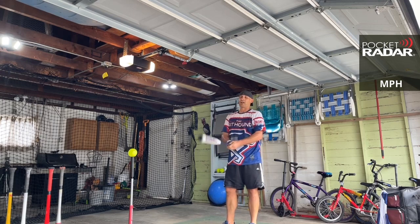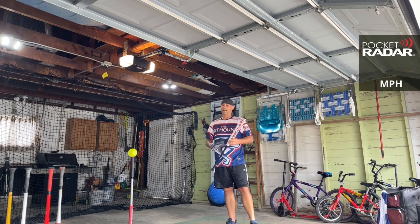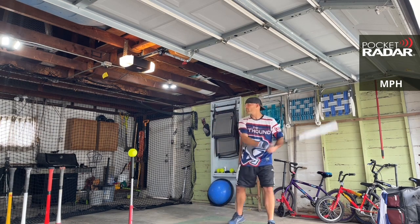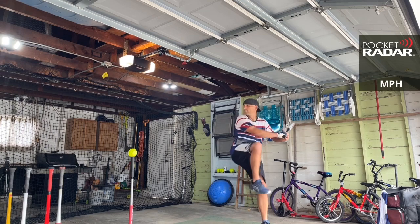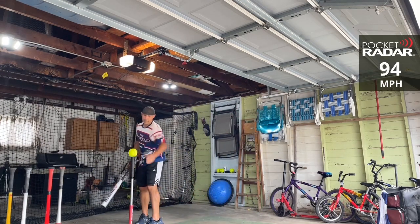The half-ounce end load — I don't feel like it's very pronounced. The Creature typically swings a little bit lighter to me, as does the Miken KP23, compared to the Monster bats which tend to swing heavier. This is a 13.5-inch barrel with a half-ounce end load. 94 miles per hour — getting some 94s.